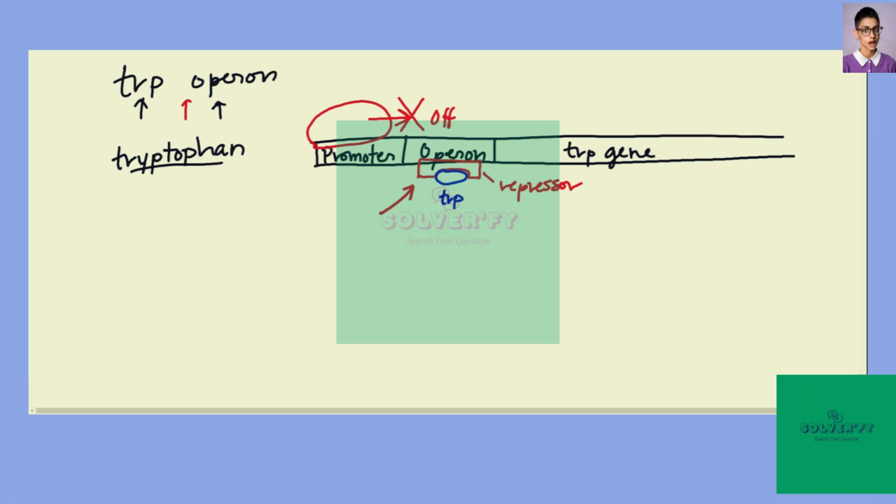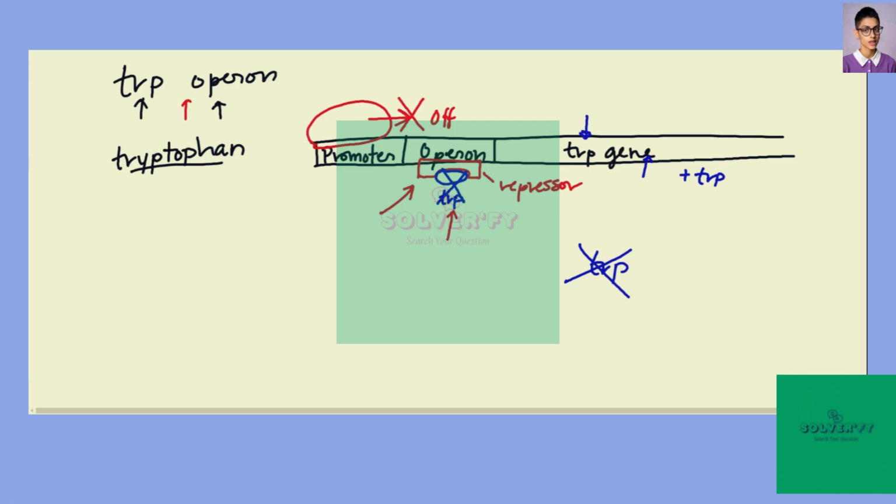The reason that tryptophan has to be bound to this repressor for it to be repressed is because if the cell already has plenty of tryptophan amino acid, it does not want to activate these genes in order to create more tryptophan, because that would be needlessly using energy to create these proteins. However, if tryptophan is not present in the cell, it's no longer able to bind the repressor, and the bacterium has need to create tryptophan in order to survive.